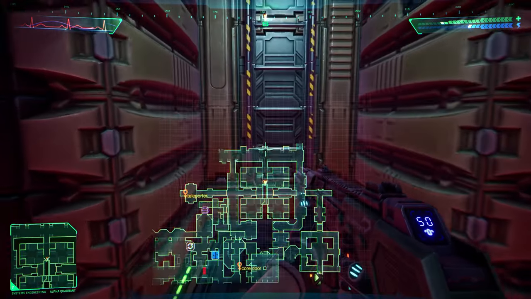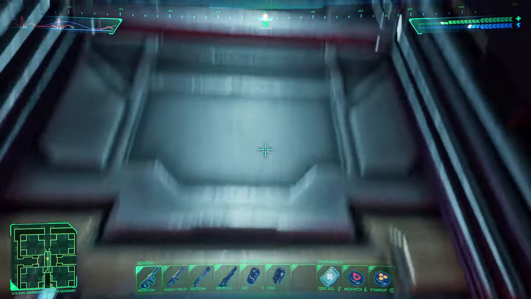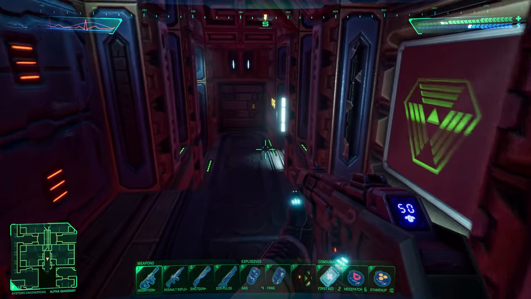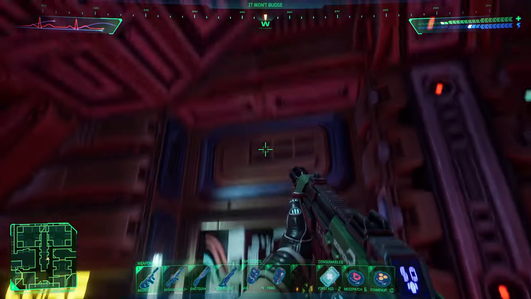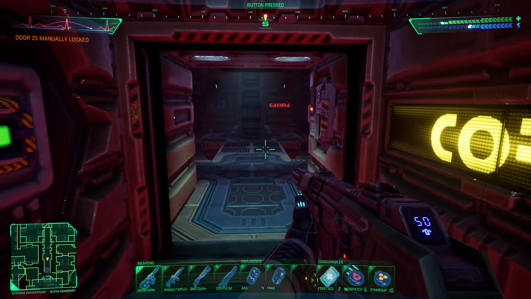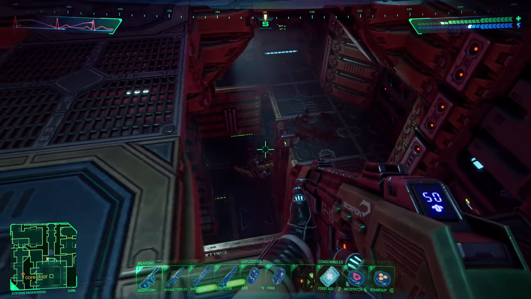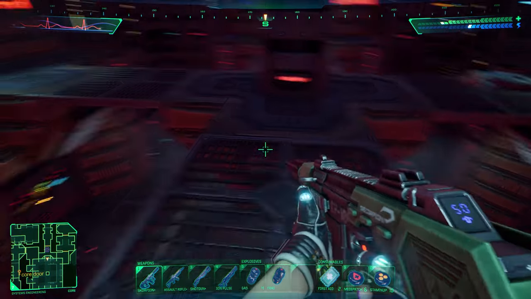Wait, I've just gone in a circle. Oh my god, this map is so confusing. I know I haven't been up here. I think. Have I? No, I haven't. Oh! Progress. Oh, this is that central room again, but I'm up on a floor that maybe you can't get to normally.